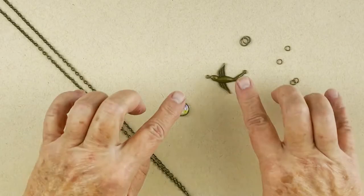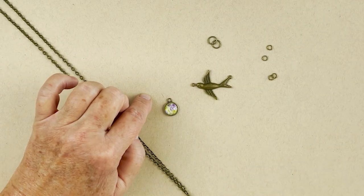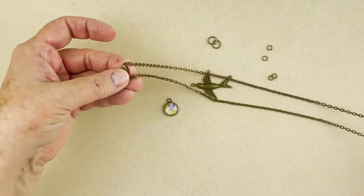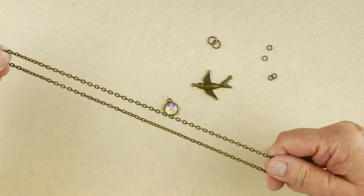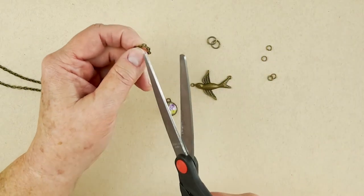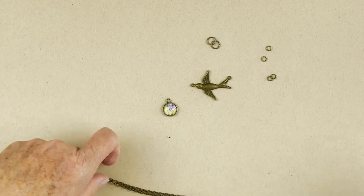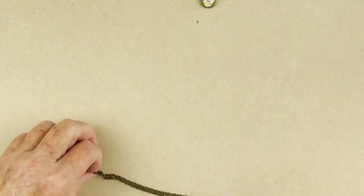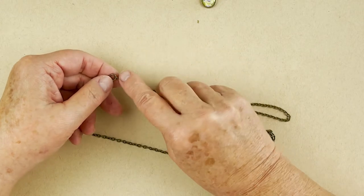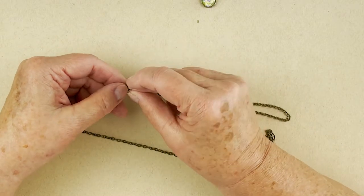These are all the components we need to make our necklace. I'm going to make my chain first. This is the long 30-inch chain — you're gonna hold it on the clasp and pull it all the way down nice and tight right to the center, and that gives us the center point. I'm gonna use my utility scissors and just cut the chain — super easy. Now we're doubling up this chain, so we're gonna open up the jump ring that's attaching the clasp on both pieces.